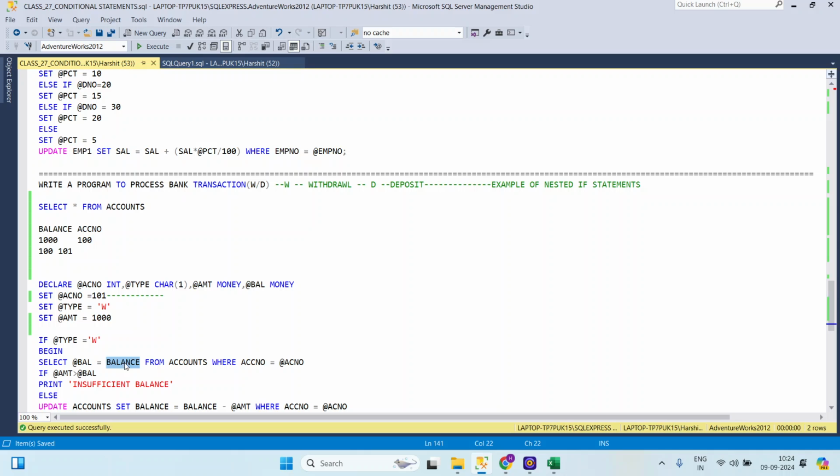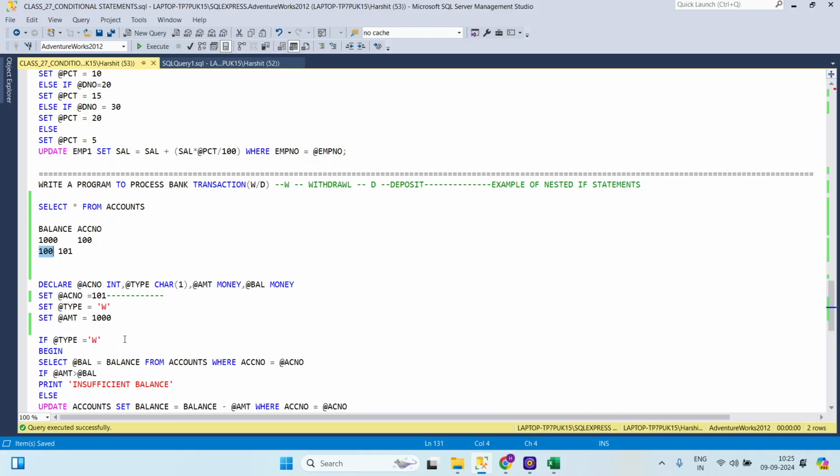So now select balance and store this balance data into some variable, from accounts where account number is equal to @account_number. So I am storing this 101 balance here in @balance. Now if @amount, whatever amount I'm withdrawing, is greater than balance.